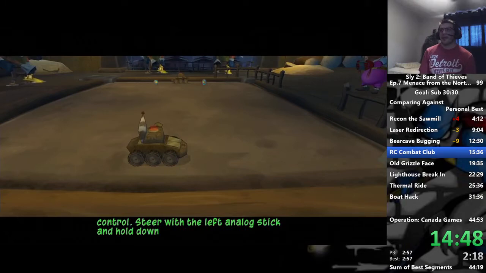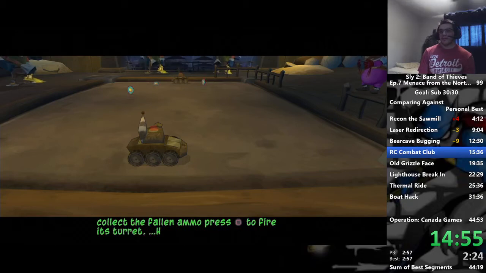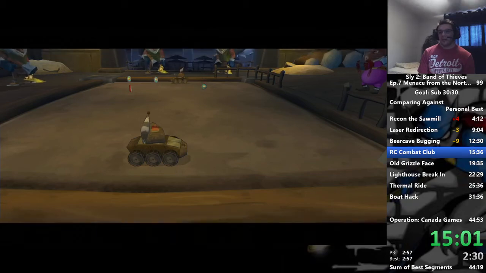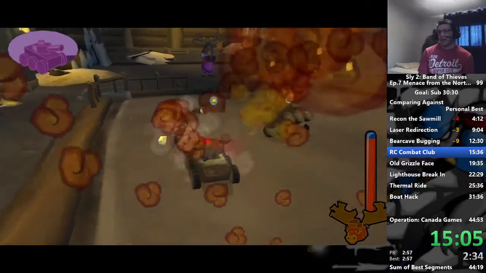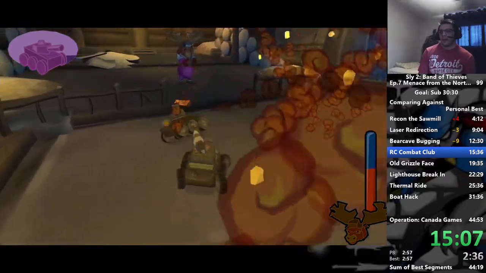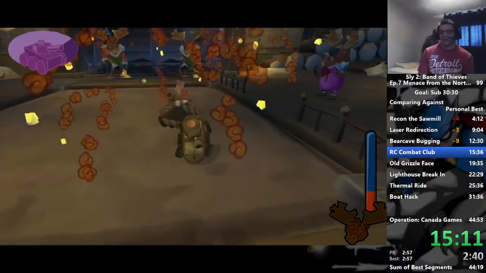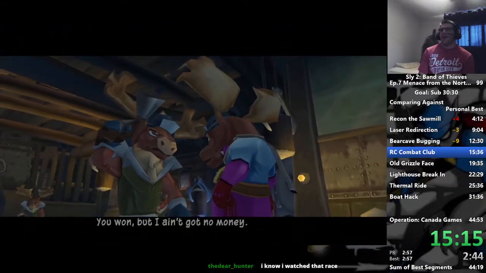Some things were known, but not, after you collect the fallen ammo, press the square button to fire its turret. Here's a pro tip. What's with these spawns? No. He collected all that. Are you kidding me? Money? But I ain't got no money.